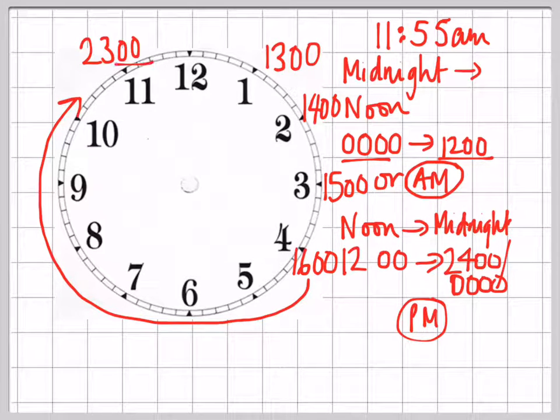The last two digits on each of these is the minutes. So if you're saying something like 6:30 in the evening, you would have 1800 for 6 o'clock, and then you'd put your 30 in at the end for the minutes. No need for AM or PM because the fact that it's larger than 12 shows you that it is past midday.